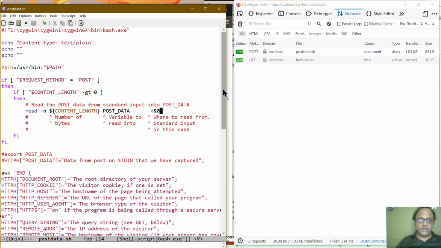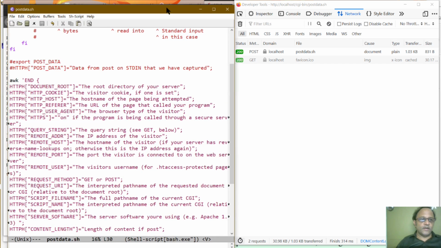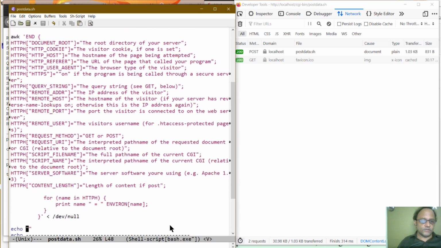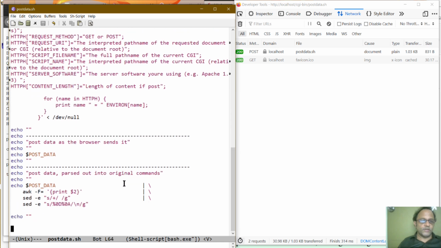Now it does something interesting. This is an awk script, and here I have just created an array of interesting variables that are relevant to HTTP, and you just loop through them and print the result. And now you post the data as the browser sees it.